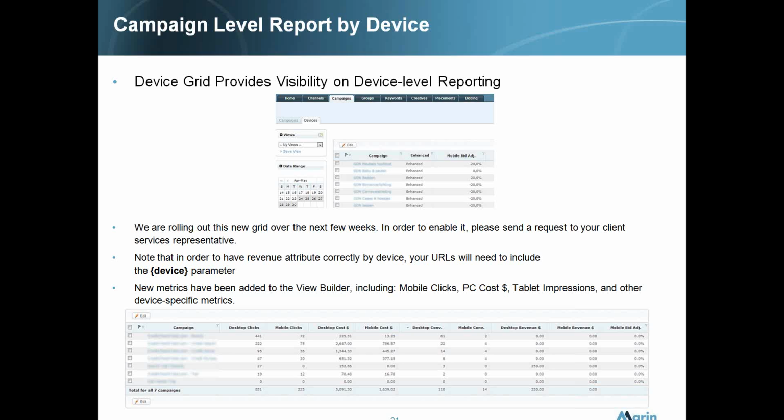I just wanted to bring that up because there are accounts that do not need any sort of updating. And again, these are mostly going to be tracker-only accounts, where Marin Tracker is your way of tracking conversions.